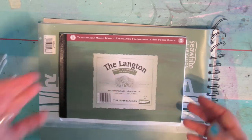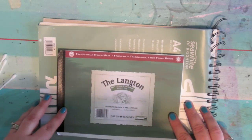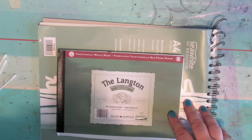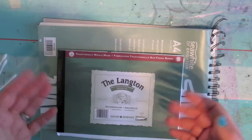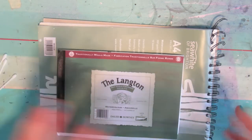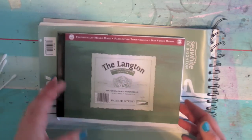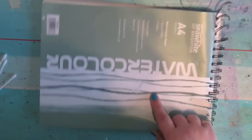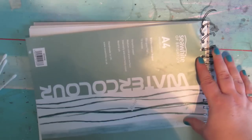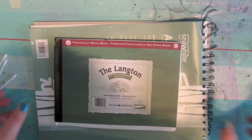Now you are going to need watercolour paper rather than any other paper, because we're going to be getting our paper very, very wet, and only watercolour paper is going to be able to handle the amount of wetness that we're going to put on our paper. So it doesn't matter what size you're going to use. I'm actually going to go with the big A4 size, but use whatever watercolour paper you have got on hand.